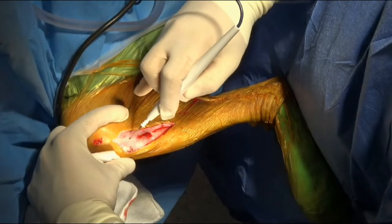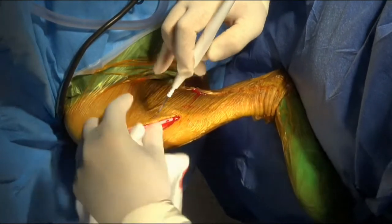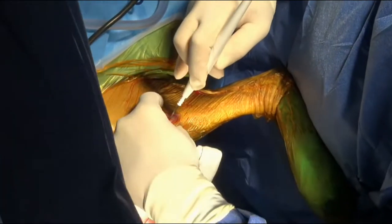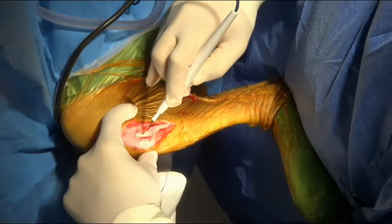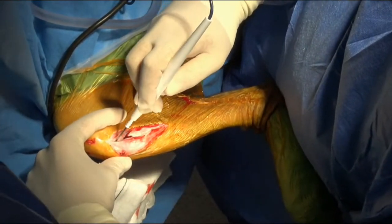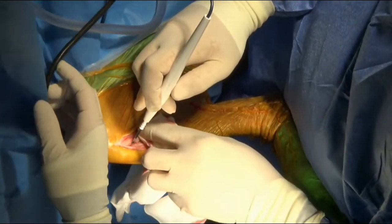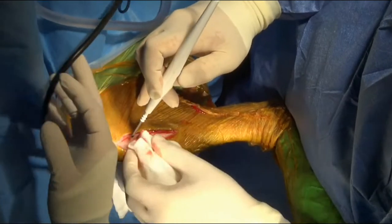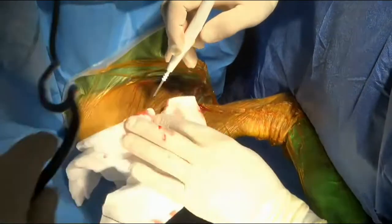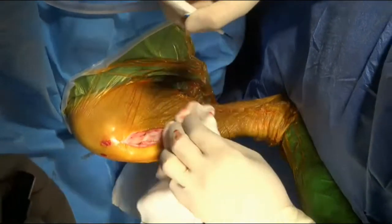Interestingly, this dog actually presented for an assessment of bilateral hip dysplasia, and when it came in, we actually diagnosed him not only with hip dysplasia but also with bilateral cruciate disease. So he had the first leg operated a couple of weeks ago, and now we're going to operate on the second side. Generally, when I'm doing TPLOs or these CBLO procedures, I don't like to typically do them bilateral in a single session at the same time. I'd prefer to stage them by generally a couple of weeks.